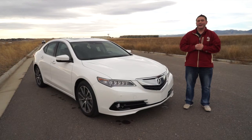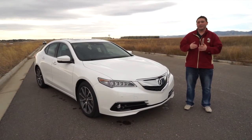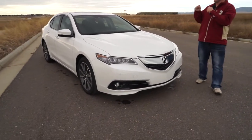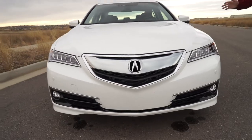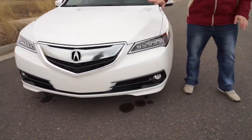the 2015 Acura TLX. This is their, what we like to say, their luxury sporty sedan. This car works tremendously well, so let's take a look around and we'll go from there. We don't have an exact sticker price, but if you go to Acura's website and configure it the way that it is configured, it's about mid-40s. It does start out in the low 30s, and as we kind of get around here, love Acura's headlamps.